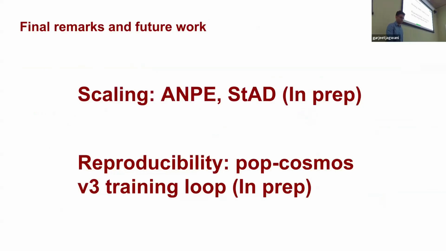We are also working on scaling this up a bit more. So we can do amortized neural posterior estimation, which is ANPE, which basically takes, rather than doing an MCMC sample at the end, because you have a forward model, you can learn what the posterior should look like for each data point in reverse. And we are currently in the process of training that and making that work very soon, and we are expecting around 50 times speed up with just that.